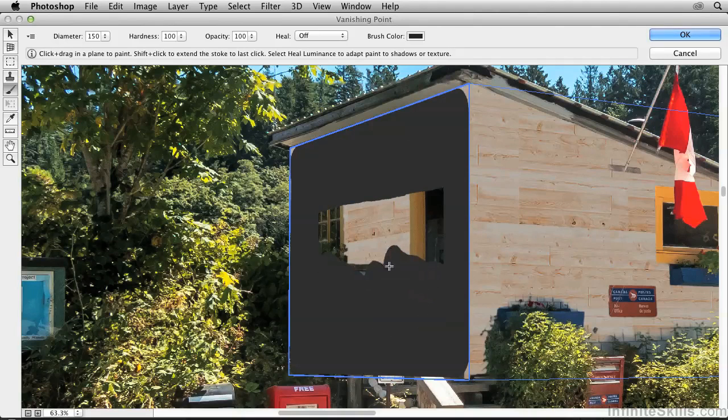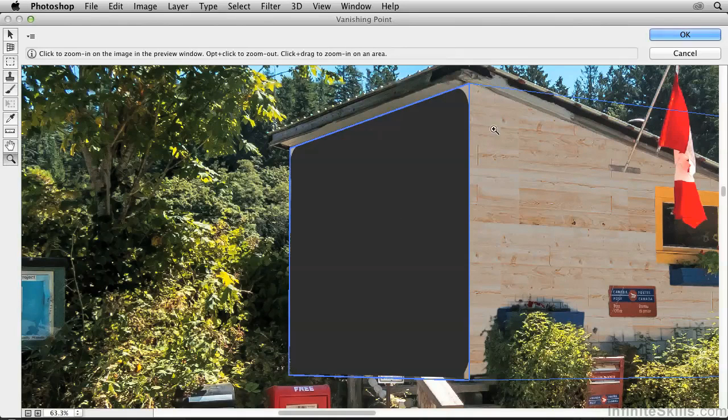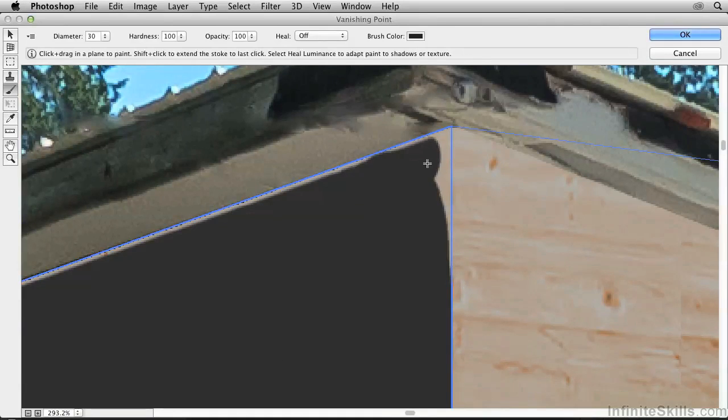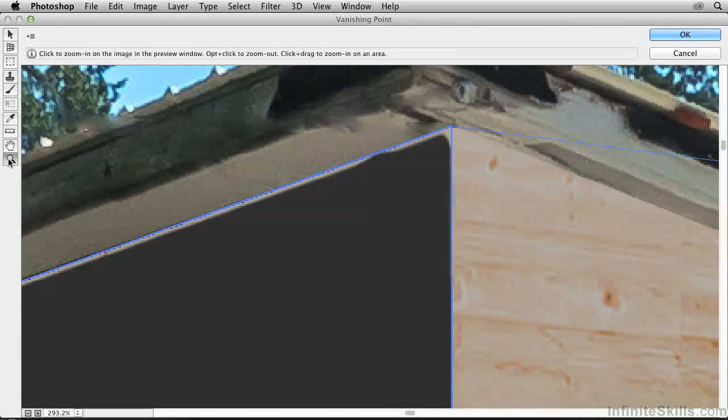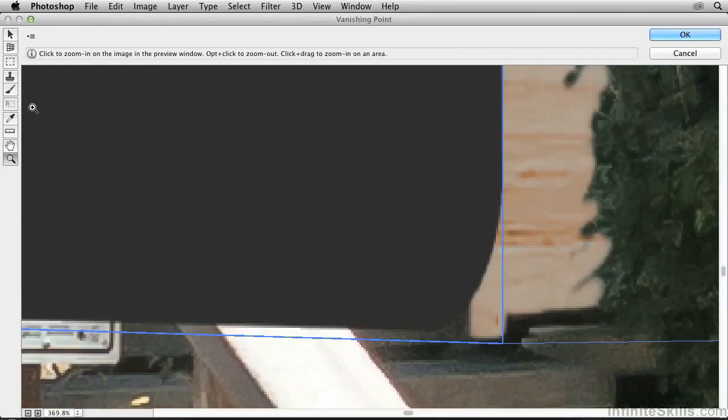I want to cover this whole surface in a shadow. Over here, I need to decrease the brush size quite a lot and probably zoom in there to get a better view. Use the brush tool again and go ahead and paint in here. As best as you can. Double click on the zoom tool to zoom out, and then you can come down here and paint again.